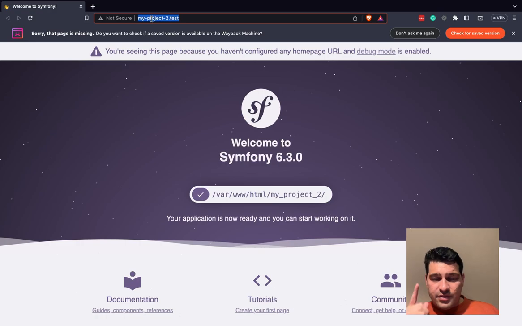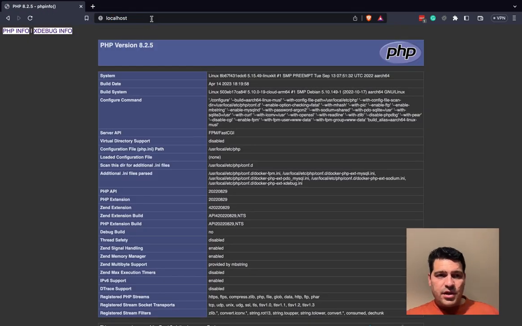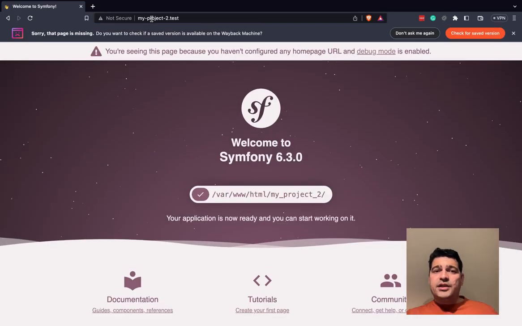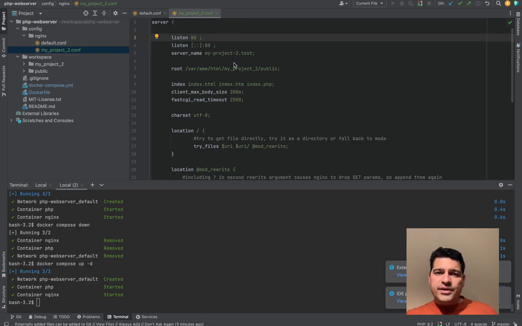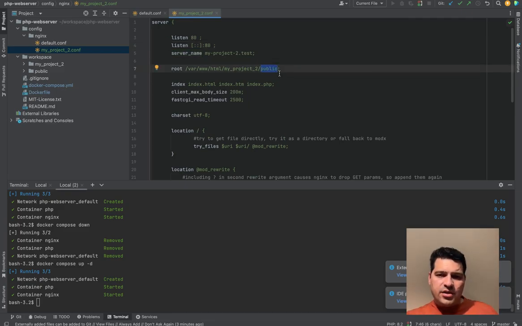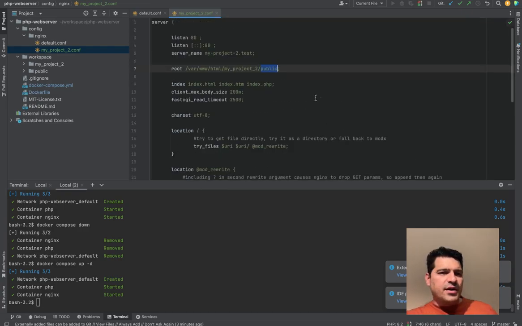But basically, now you have localhost working as one address, and you have the second address working as well. Of course, project 3 is going to work the same way. The only thing you should always take care of is changing this configuration and this second one. And once you get more skilled with Nginx, you can update more stuff here. I hope this helps you, and have a good coding. Bye bye.